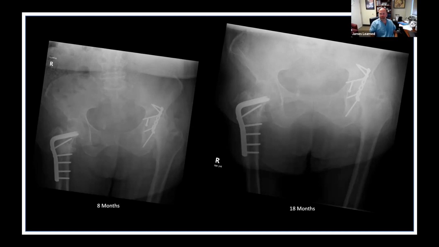Yeah, I think it's just a balance, right? We're talking about infection issues versus mechanical issues. And she had come to me with this issue where she'd been hobbling around, and you can see that she's not a skinny lady, so she's got a little bit of weight to her. So you can definitely get earlier weight bearing on a medullary implant.